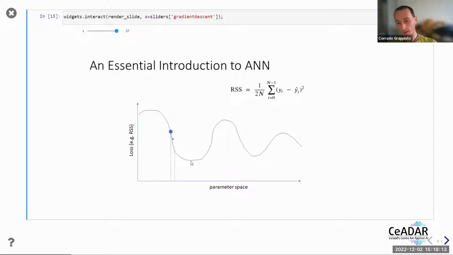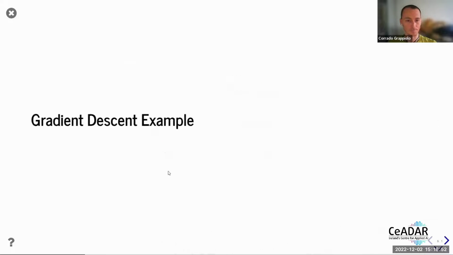Why local optima? Because if we keep going greedily, if you want to say it that way, along the negative slope of the derivative of the error function, once we get to this local minimum, we reach a local optimum. We don't know if it is the global optimum because we don't know the full landscape, at least given our observation here, or given the position we are at with respect to the parameter space. What I described is essentially what gradient descent does. Gradient descent is another fundamental algorithm of artificial neural networks and deep learning.